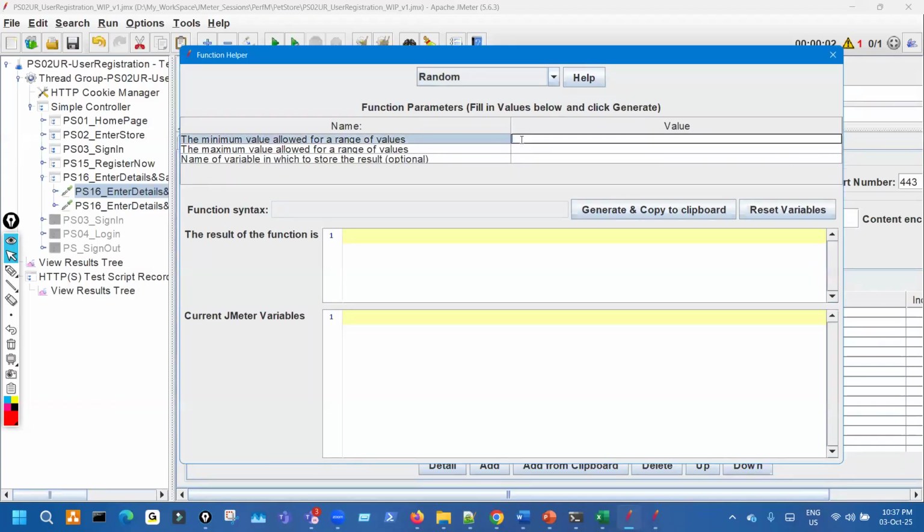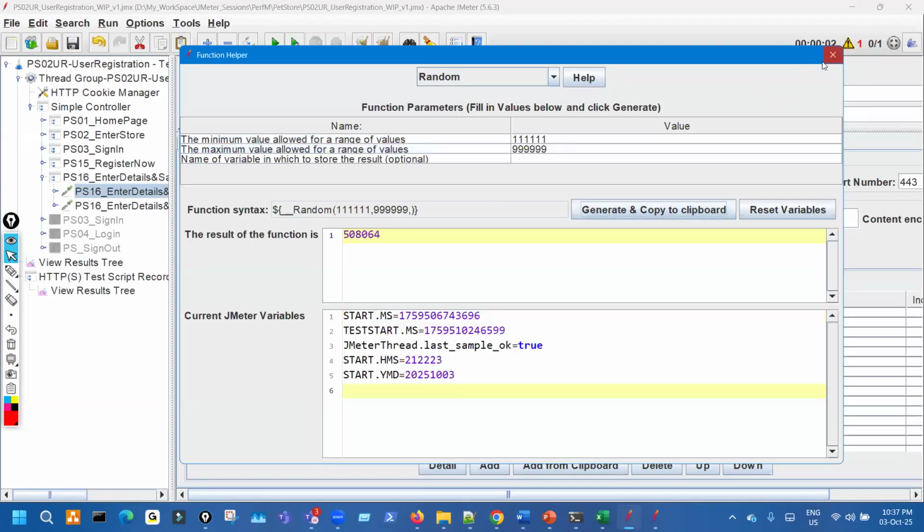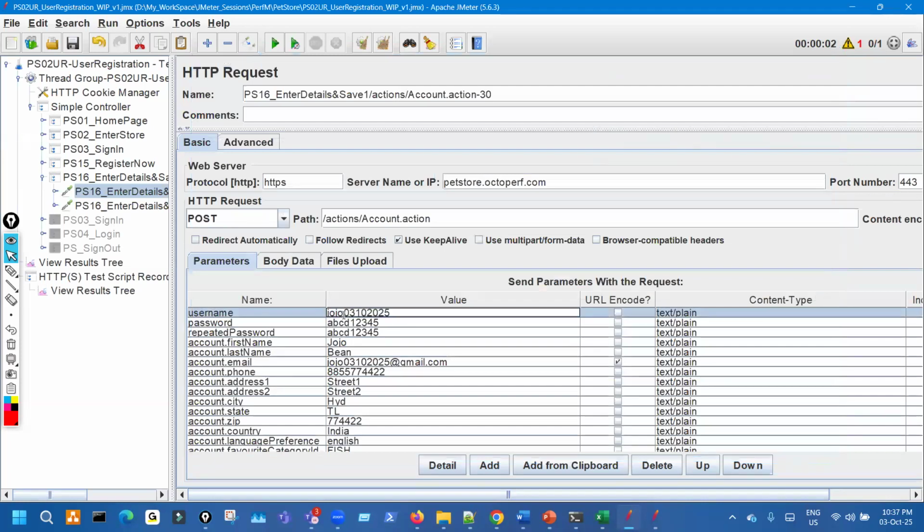You can give some minimum range, like 11,000, yeah, 1 lakh, whatever, and a maximum range. Generate. And Jojo will be as it is. Just remove that number and put the function like this.